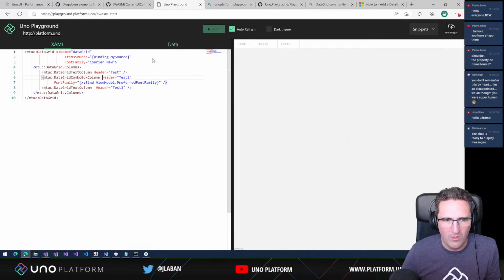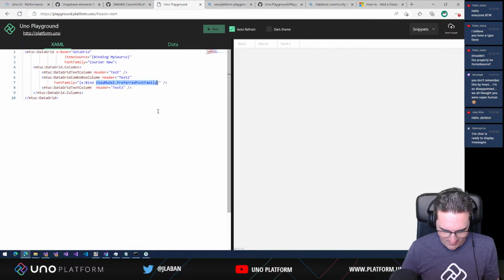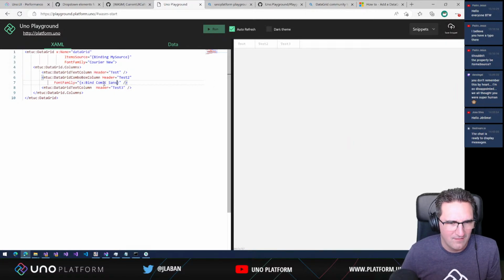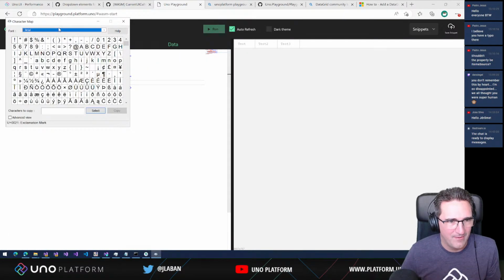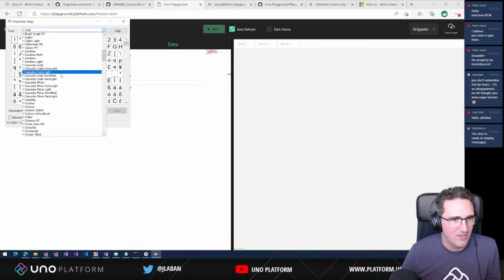And then what we want here is to determine if the font family of the data grid here changes the font family of the rest. So that would be something interesting here. So let's go for, do you have a preferred, maybe, let's go for Comic Sans. I think it is Comic? I don't remember. So go for a character map. Then we get Comic Sans. Is it Comic Sans? Comic Sans MS. There you go.